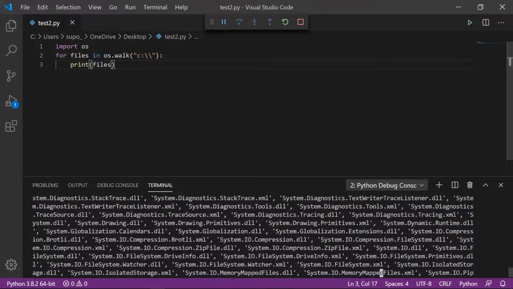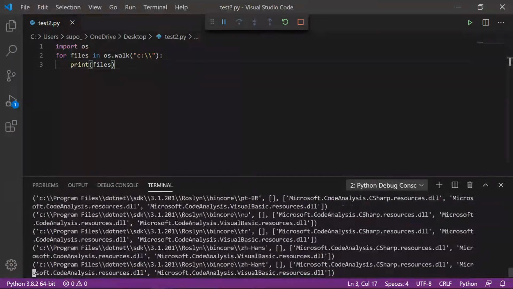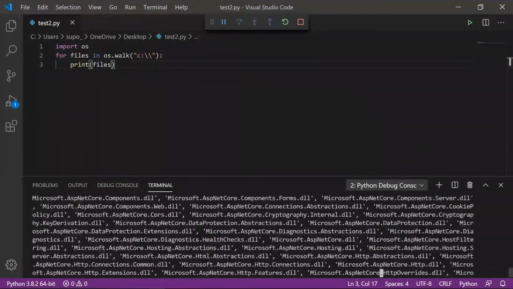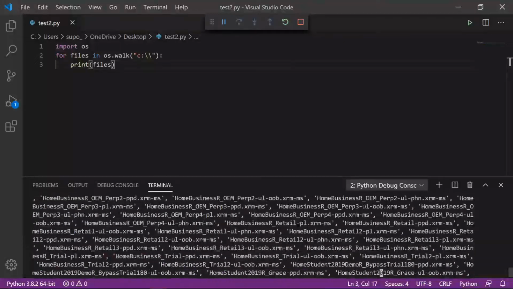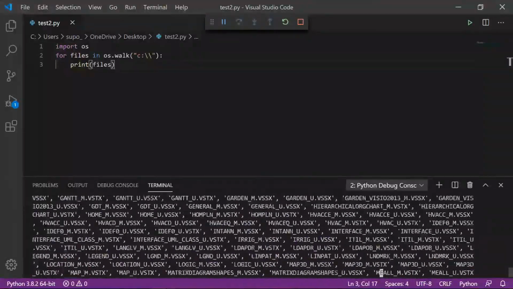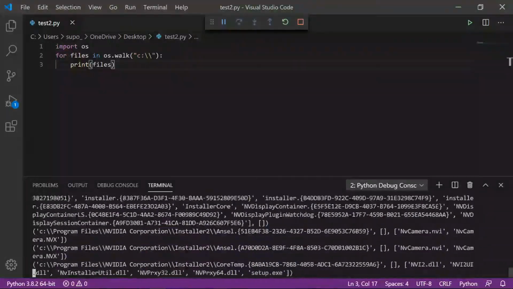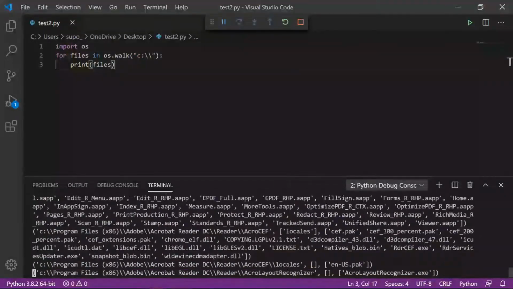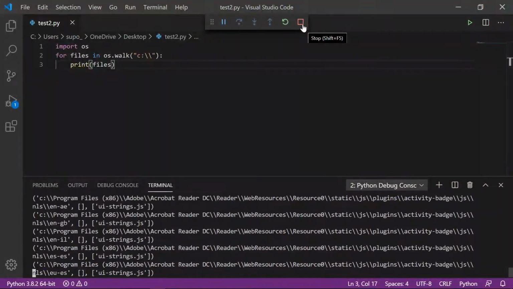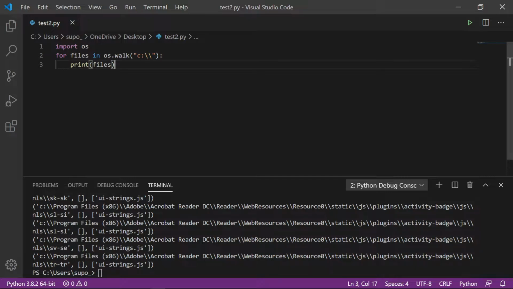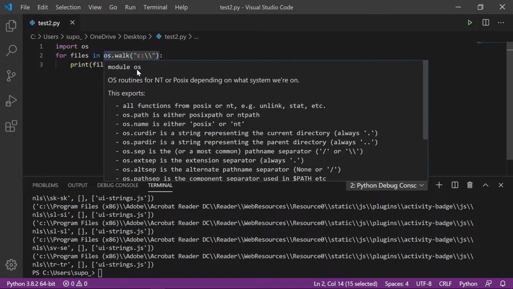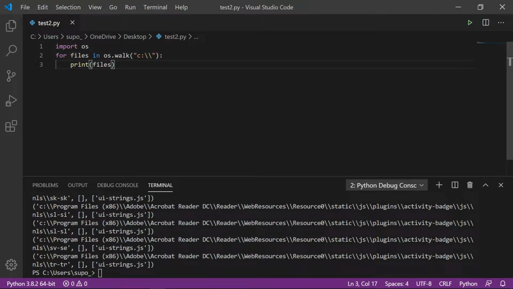You can see here it is printing all the file locations in C drive. You can see here by pausing the video. Okay, so let me explain the code. The main logic behind it is this function. So what does it do?